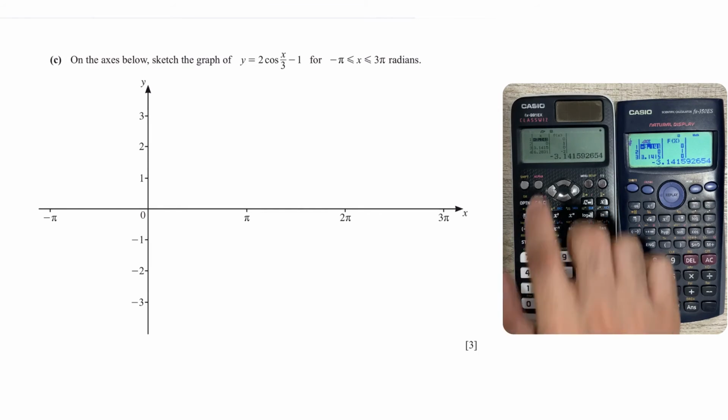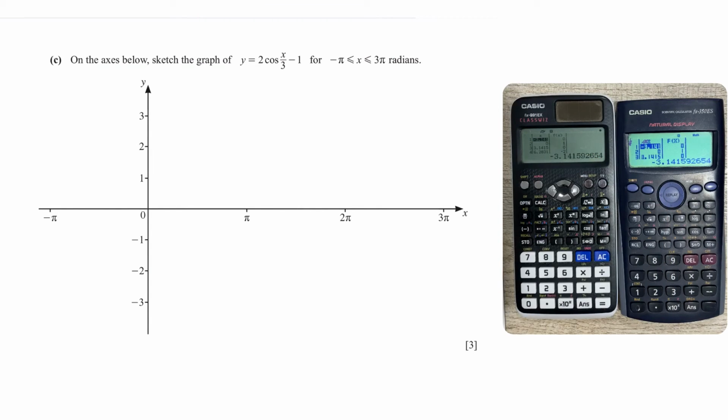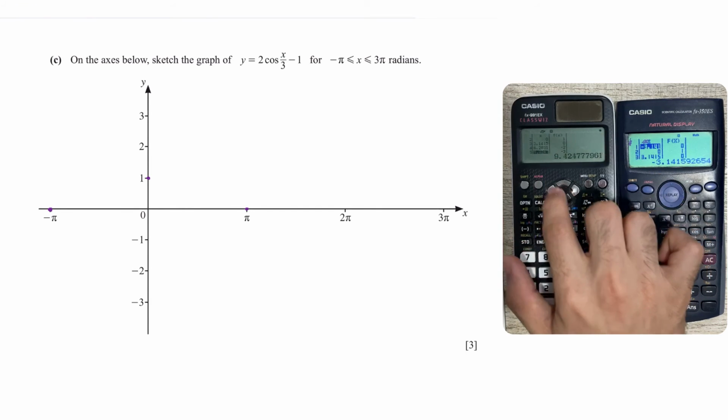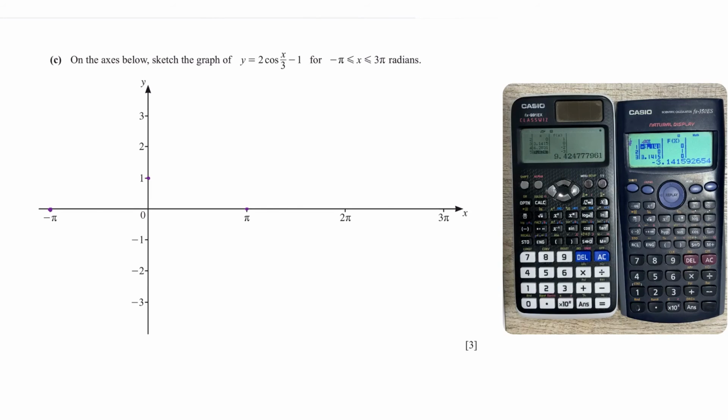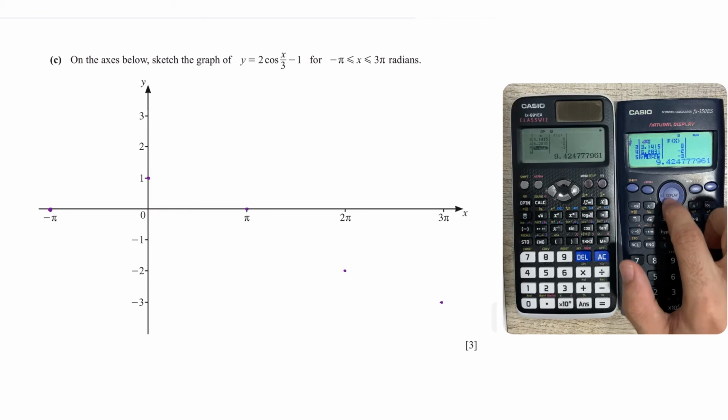The first value is minus pi, and at minus pi it's 0, so you can see over here. The next value is 0, so over there it's 1, and the next value, which is 3.1415, that's also pi, so that means it's 0 over there. And then at 2 pi, now you'll have to keep track of values yourself. This value has to be 2 pi, so at 2 pi it's minus 2, so that means somewhere over here, where I'm marking, or somewhere over here. And at 3 pi, which is the next value, it's minus 3, so that means somewhere over here. It's best to use a scale. I'm not using a scale, so my graph may not be as accurate as I'd like, but it does the job. And you can see that you've gotten the exact same values over here also.